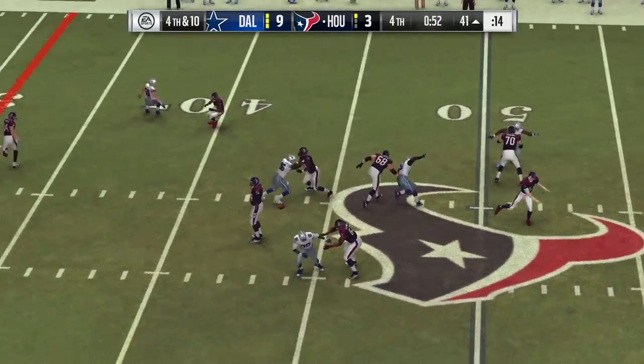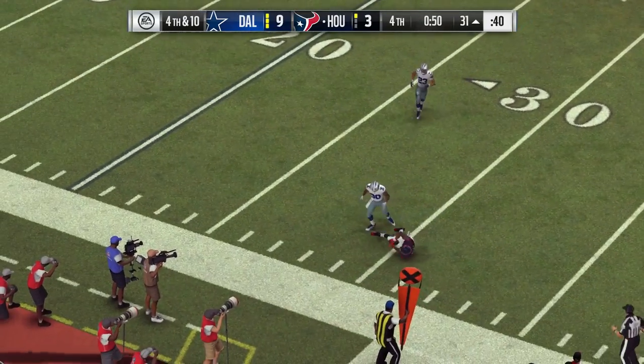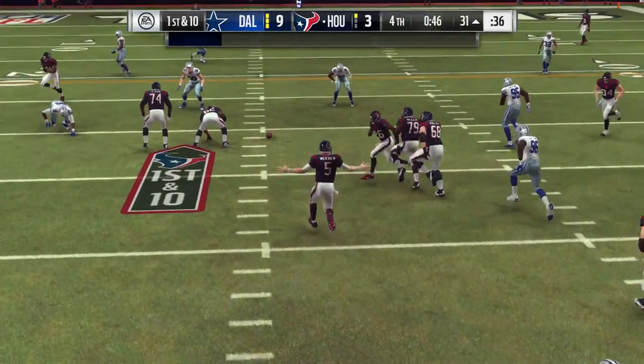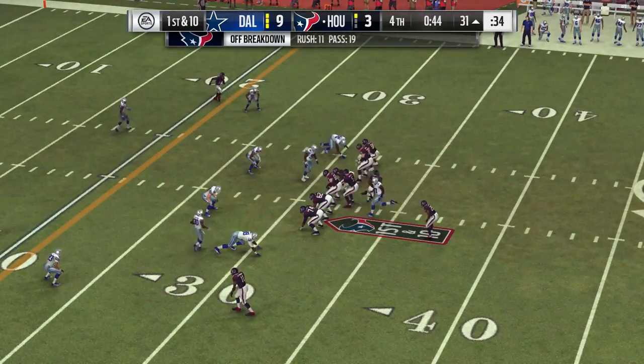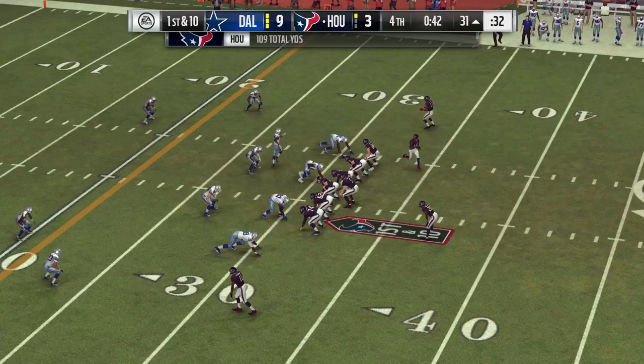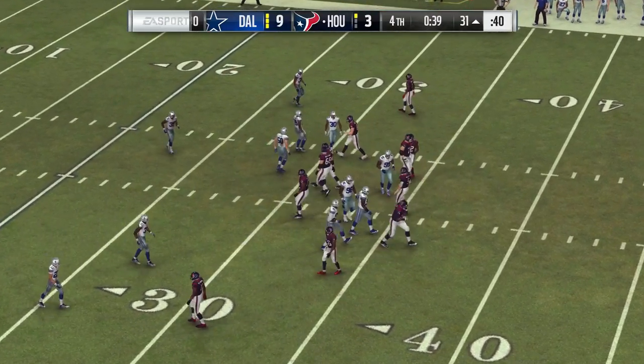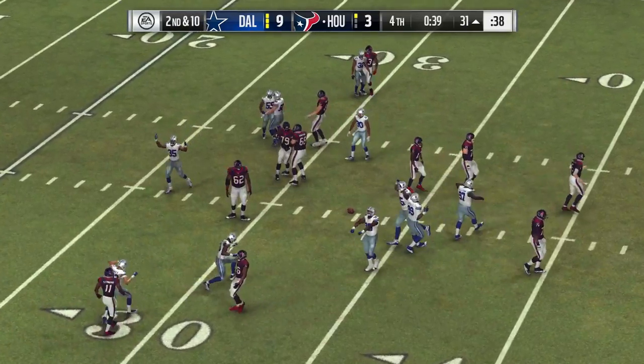Try it here. He's back to throw. And the rookie Braxton Miller with it. That one good for 10 yards. And they're able to move the chains as they convert on fourth and long. And they're going to speed things up here. And the spike comes now with just under 40 ticks left.